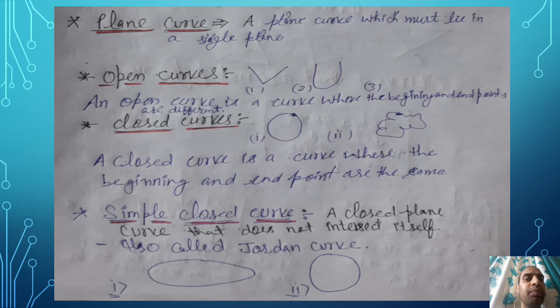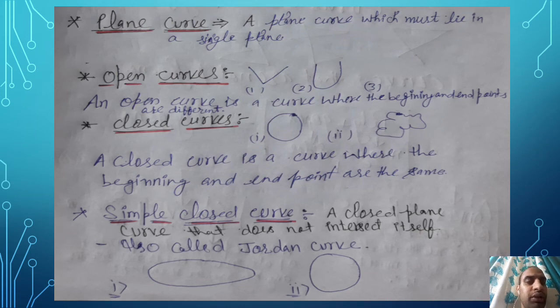So next is the open curve. An open curve means a curve in which the beginning point and end point are different. That means you can draw anything that has a different starting point and end point. If both points are different, in that case we can say the curve is open. Like a U I have written, you can write a tick sign, anything, but no need to join the starting and end point. Now next is the closed curve, like a circle, or you can make a cloud, where the end point and starting point are the same. So a closed curve is a curve where the beginning and end points are the same.